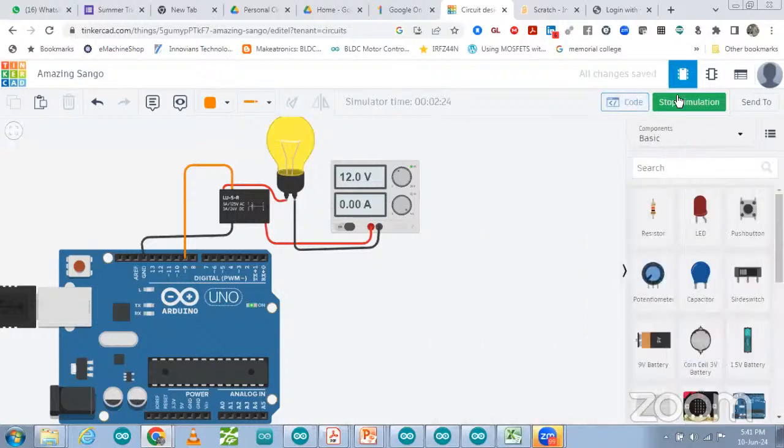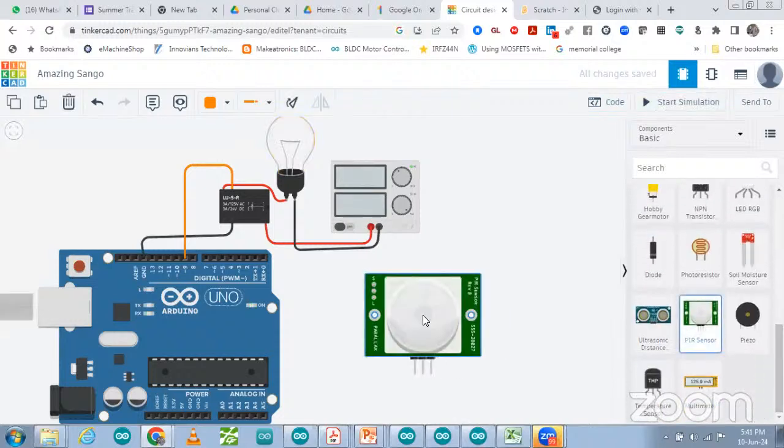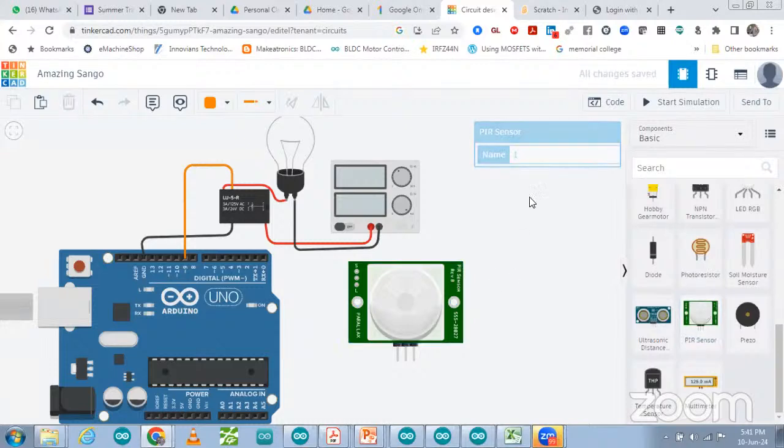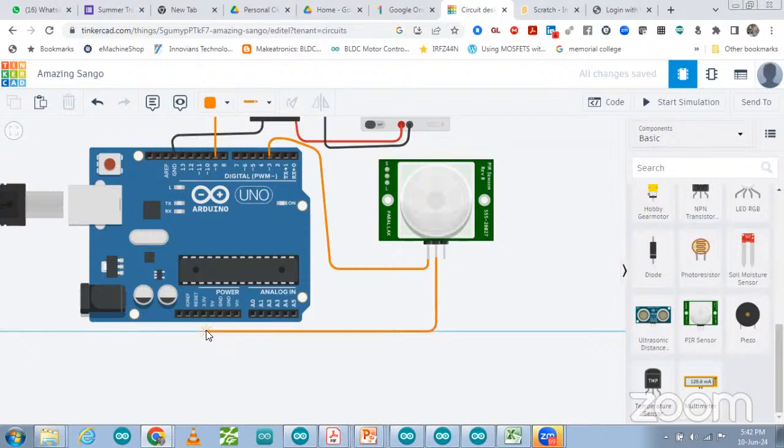So let me connect the PIR sensor. The PIR sensor is a very important sensor; many projects you can make using it. There are three wires. One is the signal wire, you can connect it with any digital pin. I'm going to use the D3 pin. This one is power, you can connect it with 5 volt.